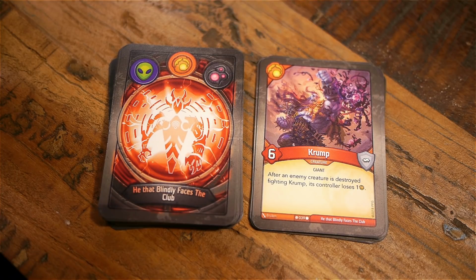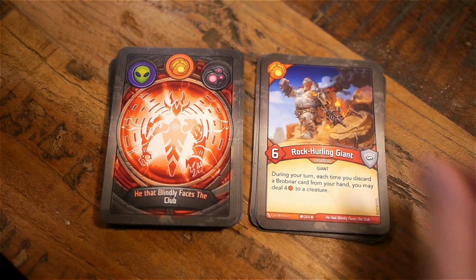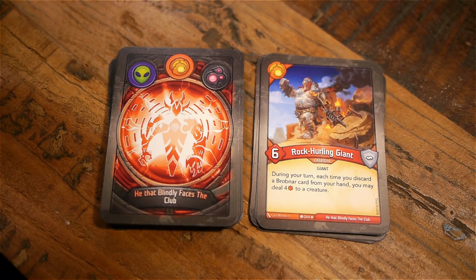Otherwise, it's great because with creatures, usually you have this problem where you have to decide whether you want to attack to control your opponent's board state, or if you want to keep them and just reap with them, because you cannot do both. But Krump kind of does both. You can get ember and destroy creatures at the same time. Krump is good. I like Krump. I also like this guy. He's the rare of Brobnar in this deck.